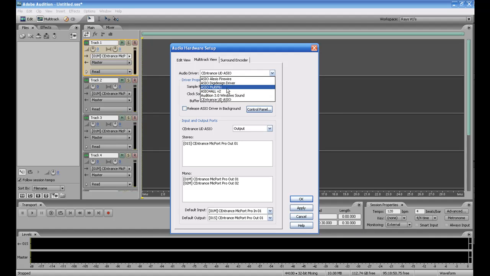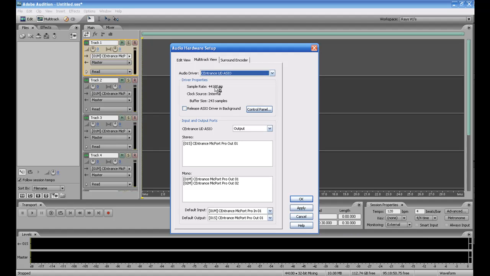You'll see I have a few different ones in here for my multi-mix, Lexicon Firewire that I have, my ASIO DigiDesign driver, and that's for my M-Box. And then I have the Sentrance, which we're going to use today because I am using a microphone and I have it plugged into a Micport Pro, which gives me phantom power without having to run it through my mixer or the M-Box. So for quick tutorials, it's real easy for me to set this up.